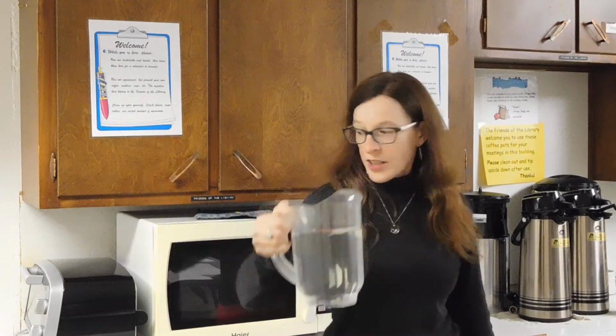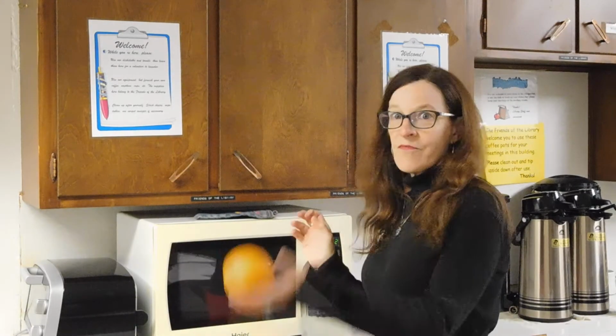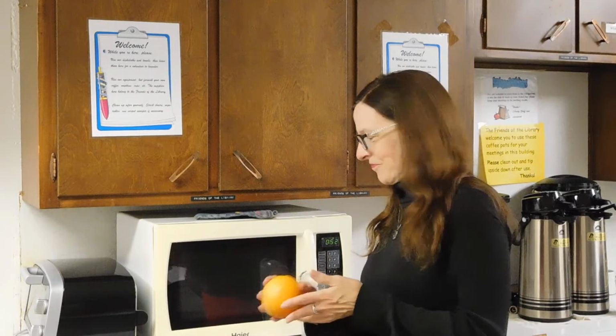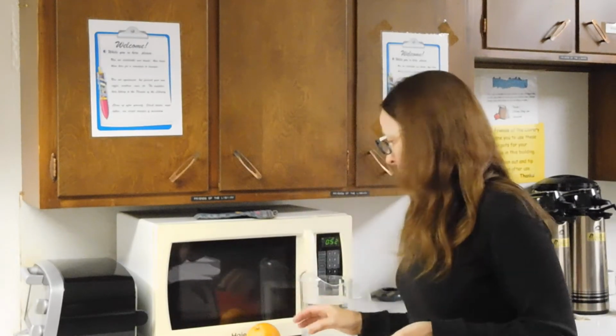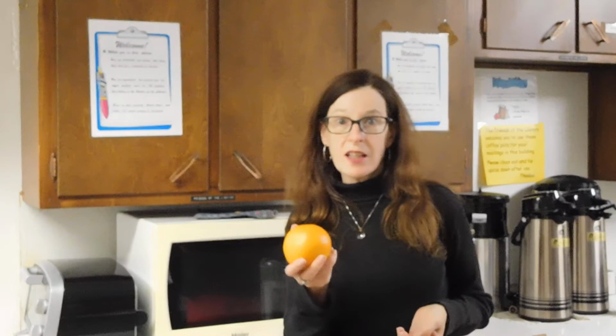And for this activity, we're going to use two things, well, three. A pitcher full of water and an orange. I'm going to move you in closer so you get a close-up view of this. First, let's talk about it. So to do this activity, we're going to take the orange and drop it in the pitcher of water.